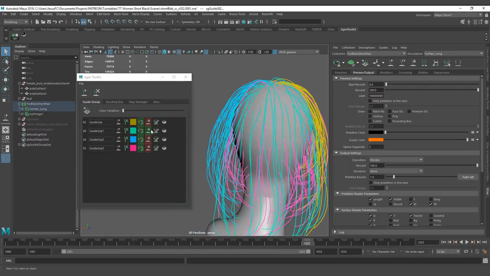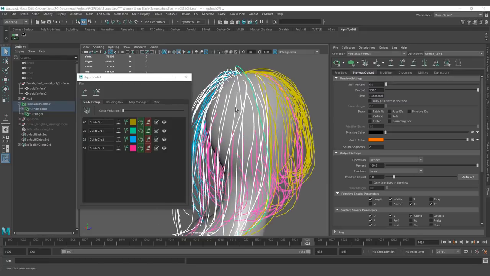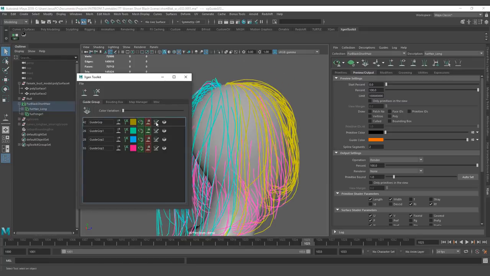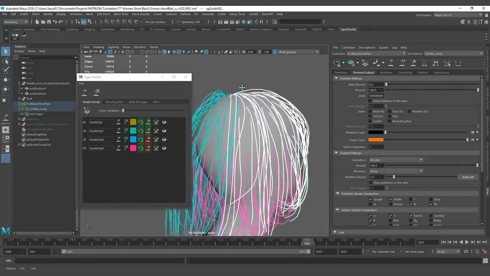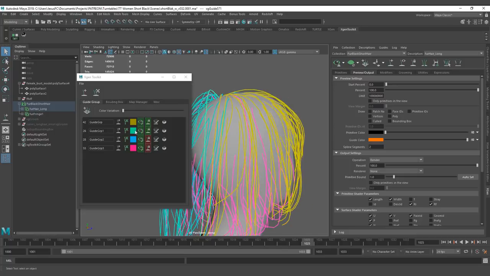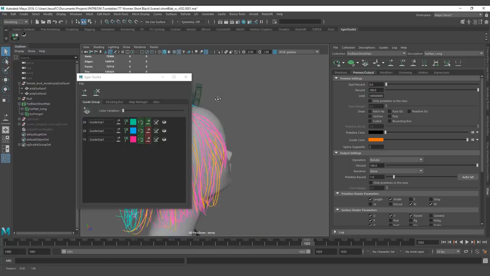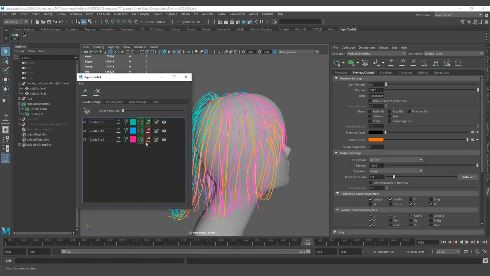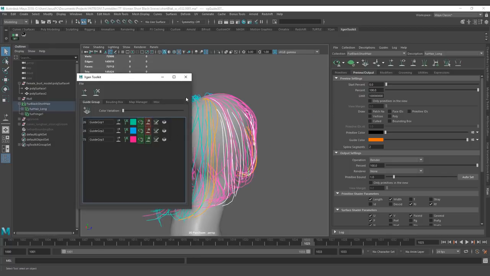You can select the guides if you want, but they have to be selectable guides. If I try to select the guides where they have the lock, I will not be able to select them at all. Now, if we want to add one guide, you can just add them. If I delete one of the groups, you can see that they are there. And if I want to add one part of the guides to the pink group, I can just add them and they will be there. So this is basically our setup for guides. We can add and remove different guides from the groups.